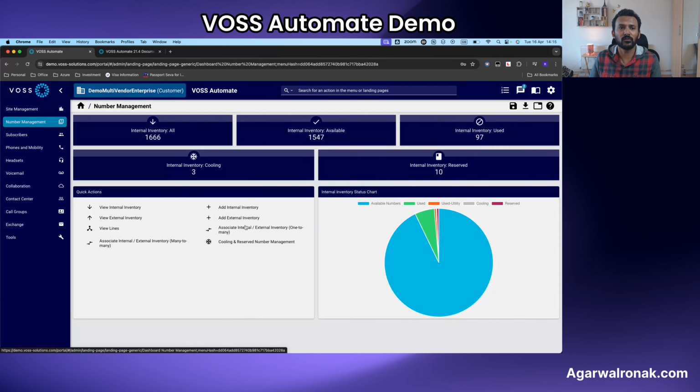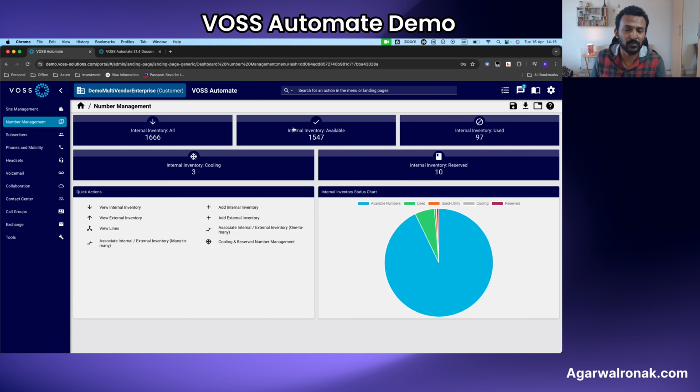You can export the numbers from here if somebody wants a report out of this, and it's a handy tool because, especially after COVID, we realized that we don't really need so many numbers. So what you would end up doing is paying for numbers which are not being used. You could pull up a report, see what numbers are being used and what numbers are not being used. For the numbers that are not being used, you can pull up a report on when each was last used, and run a project within your company to understand how many numbers are not being used, and then talk to the service provider and remove those numbers completely. So it helps you in cost benefits as well. It's just a simple tool, but has significant benefits.